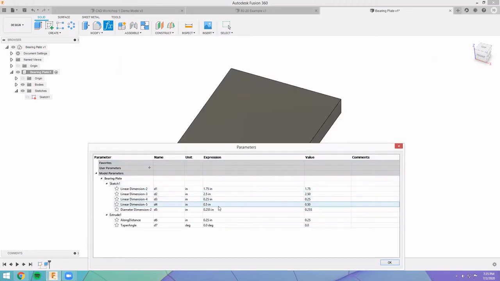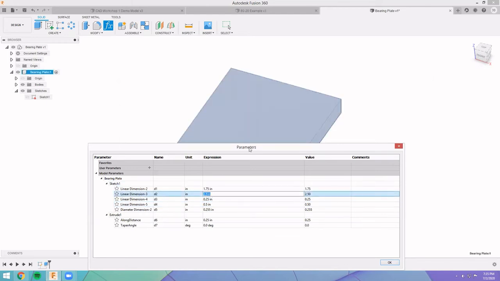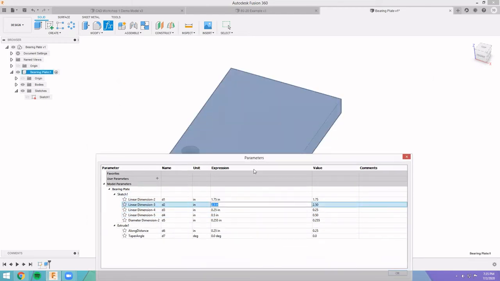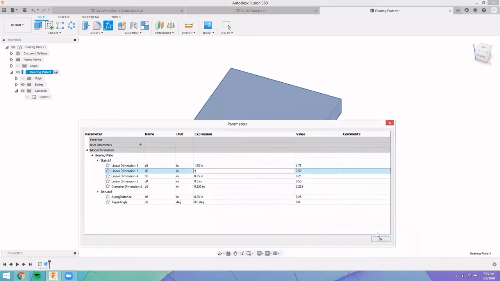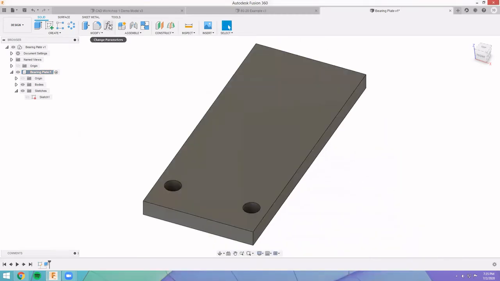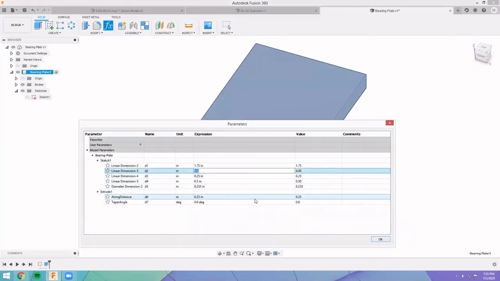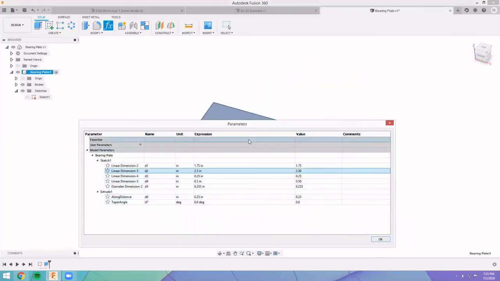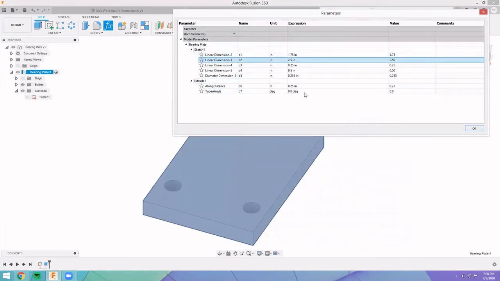Right, so like here, for example, is that 2.5 inches for the height of the piece. If we were to change this to 4, for example, click OK, we'll see that reflected in our piece. We actually want that thing to be 2.5, so we'll keep it like that for now. But this window is super, super powerful. Using this, you can get some really cool stuff here.